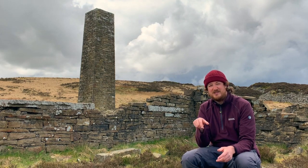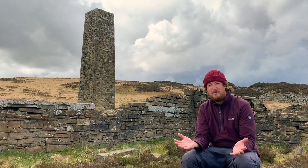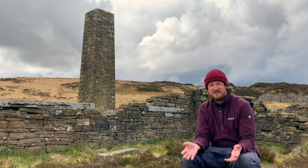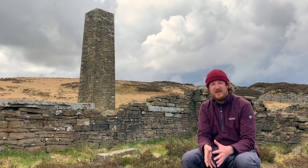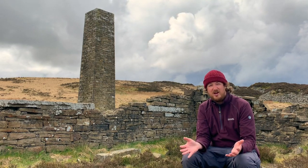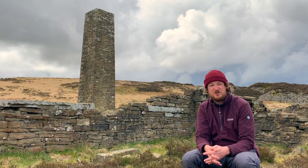This material is very heavy and would have been difficult to transport a long way during the Industrial Revolution — a lot of materials would have been transported by horse and cart. Transporting large blocks of building material by horse and cart would have taken a very long time, so they would have only travelled short distances — from the top of the moor where I am, down into the valley into Helmshore. It's likely that the Helmshaw Textile Museum was built out of this material. If you look around the valley at buildings that are brown or sandy in colour, they're going to be built out of this millstone grit, quarried locally, because it would have been too difficult to transport it from far away.